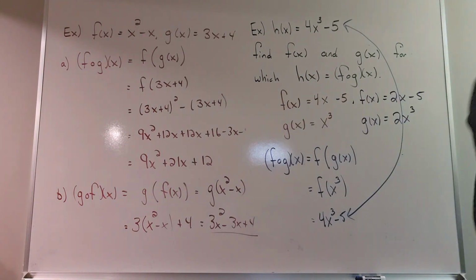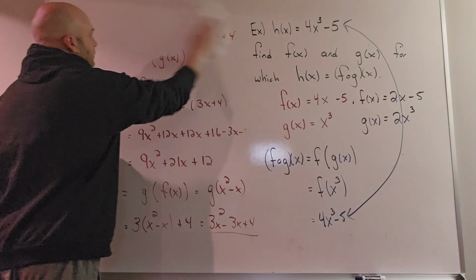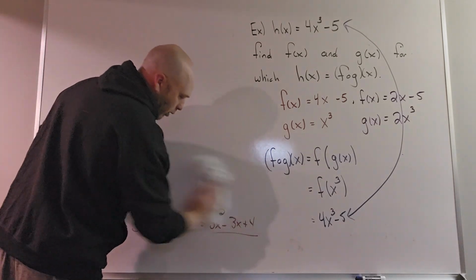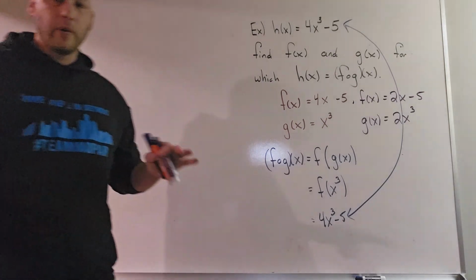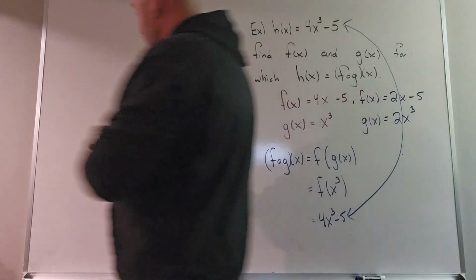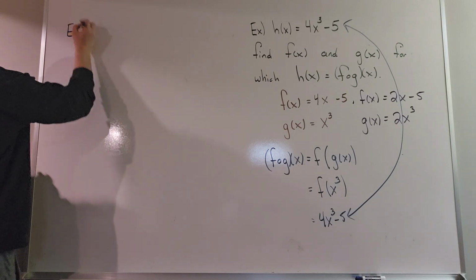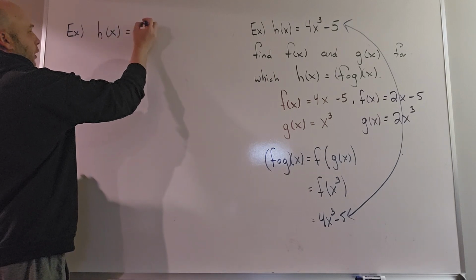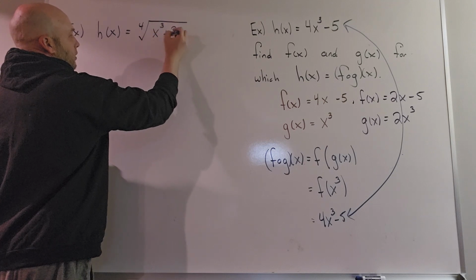All right, let's take a look at maybe one more example. And again, this will probably be the one that's a little bit more applicable to what you will see when you take your calculus course. Again, not that I'm going to describe any calculus in this video, but this is kind of the main one that you would take a look at. For example, let's say h of x is equal to the 4th root of x to the third plus 2x.